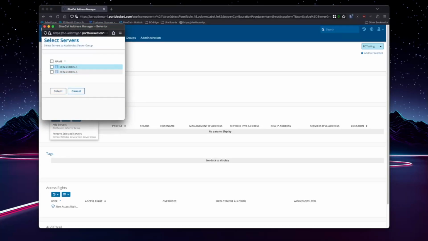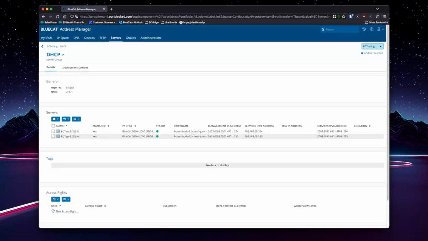Now you'll notice that as I add servers to groups, they stop appearing in the option list, and that is because servers can only be a member of one server group at a time.